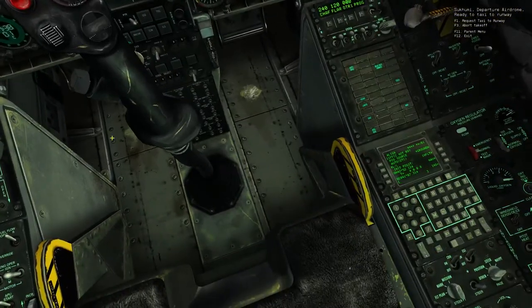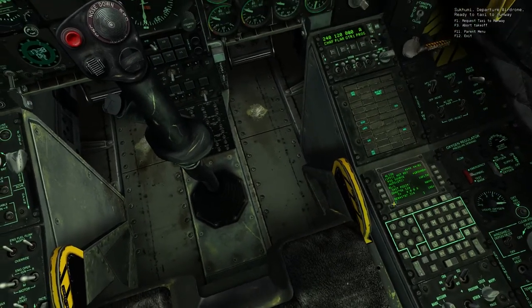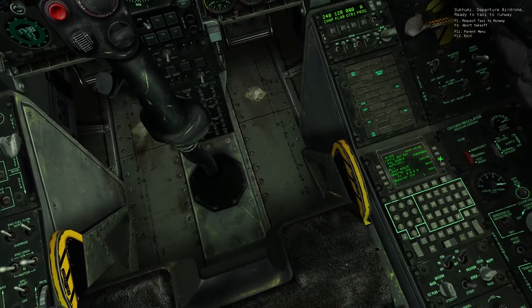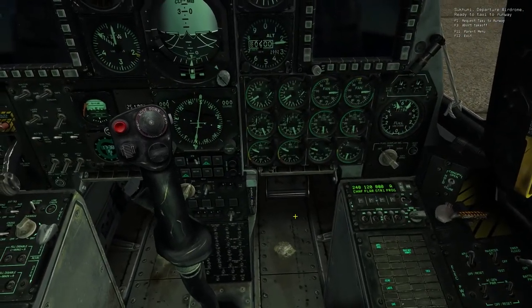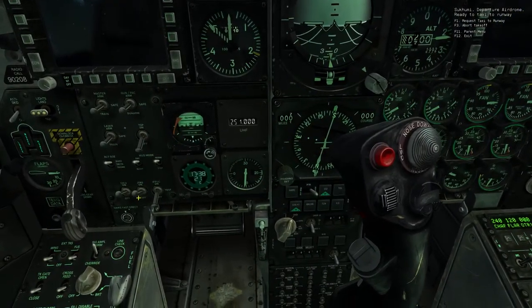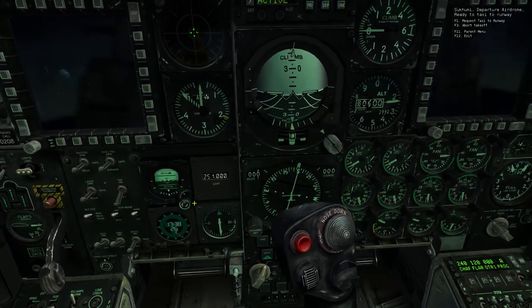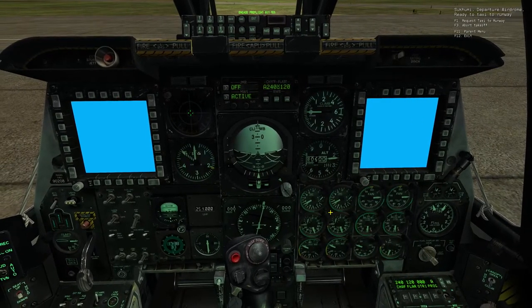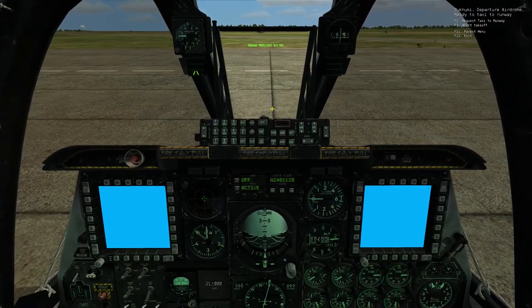Check how our alignment's doing. You can see that T equals 4.0.0.8, which lets us know that alignment is completed. So I'm going to hit the nav button here, LSK right 3. And then I'm going to turn Iggy on here in the navigation panel. Next, I'm going to turn on KQ, JTARS, and IFSIC. I'm going to uncage the standby attitude indicator. I'm going to turn on my right and left MFCD, and while those are spooling up, I'm going to engage my pre-flight BIT test for the IFSIC.